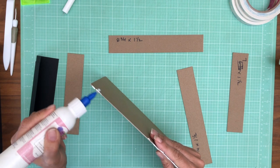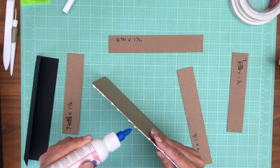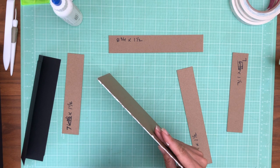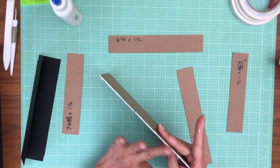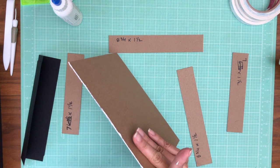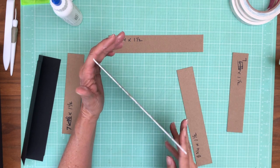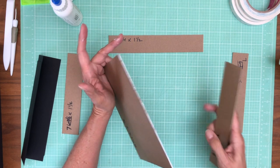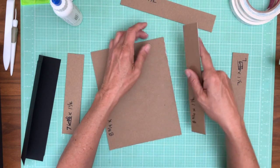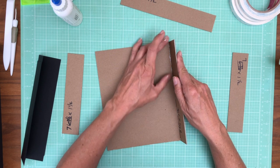And this takes some patience. So if you're not up for it, set it aside and come back to this, because it does take a few minutes for the glue to dry, and you have to kind of hold it in place so that it's kind of square. I don't have box making tools, so I'm just doing this by hand. I don't have, you know, corner keepers or anything to hold this stuff in place. So I'm just doing it by hand, and it is a little messy. I'm gonna set it down, hold it in place, and then I'm going to clean up my workspace, flip it over, and do the other side.